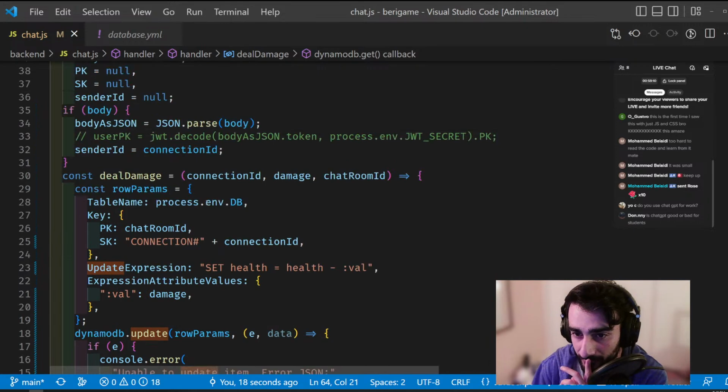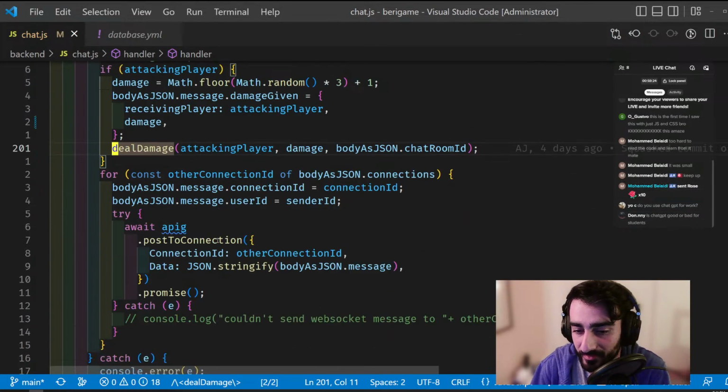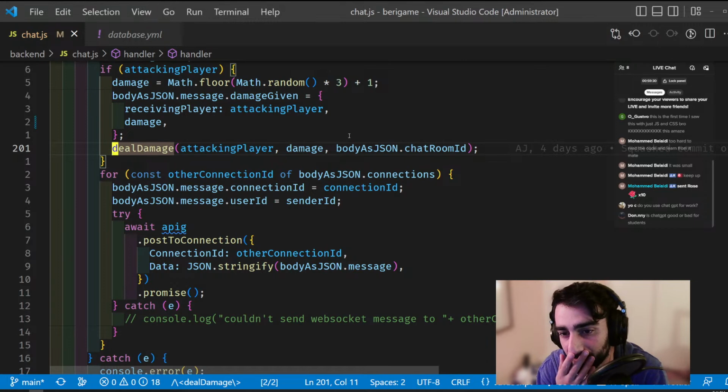So where I send deal damage, I might also be sending the other connection IDs. So I can send all of the connections the update, right?